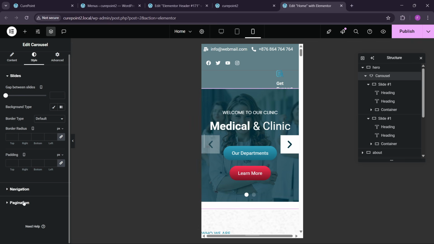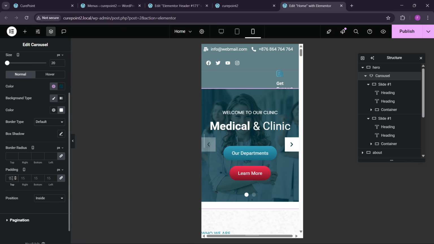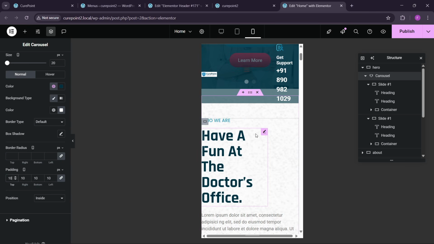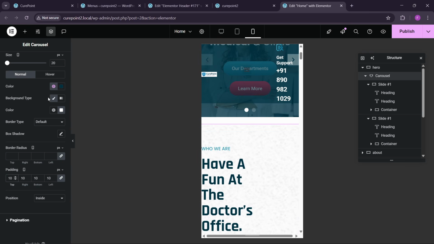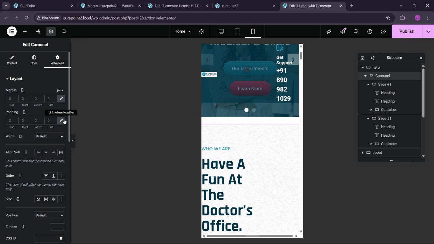And also we can click on this carousel style. Here we can have the page navigation option, and we can use this here 20, 25, 20, and padding would be 10. Okay, so this is done. Now you can see that here in this section, if I go here, I have no padding and all.